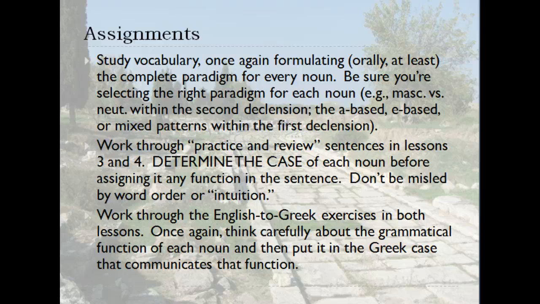More about articles are coming. Right now, really all you needed to know was that omicron sigma, ending the word in the vocabulary, tells you it is a masculine noun of the second declension. And ergon, for example, ending with omicron nu in the vocabulary, tells you it's a neuter noun of the second declension.